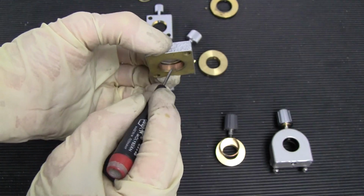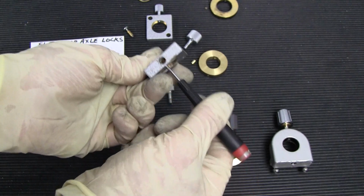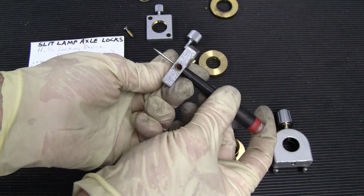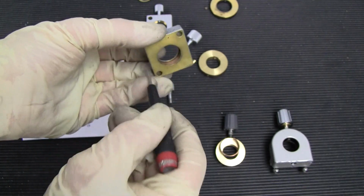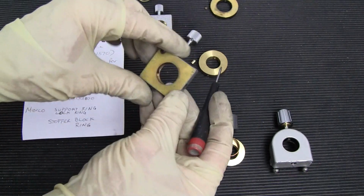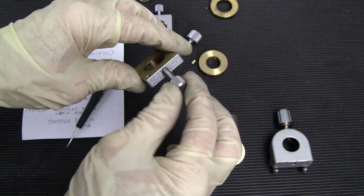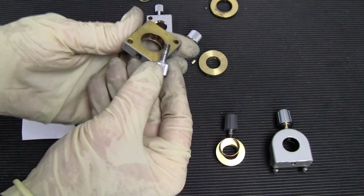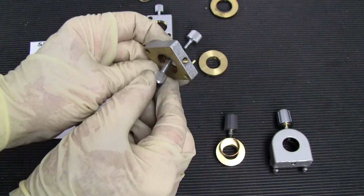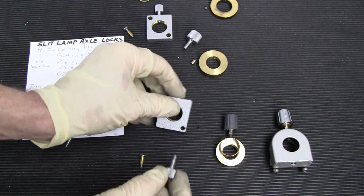Now it's not showing through the hole, and when we look through here, we're looking through at the axle, you can't see it because now the ring is covering the axle, so when you're screwing down your screw, it's going to be pushing on this ring instead of that opening and pushing right down on your axle.